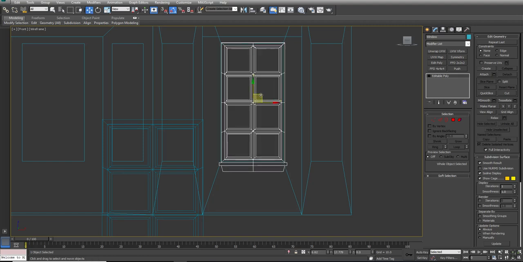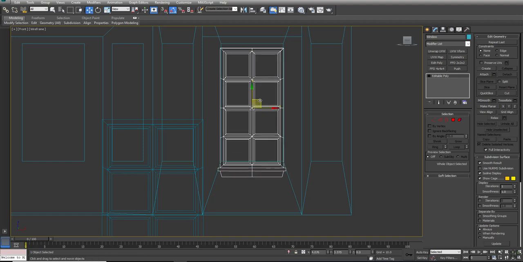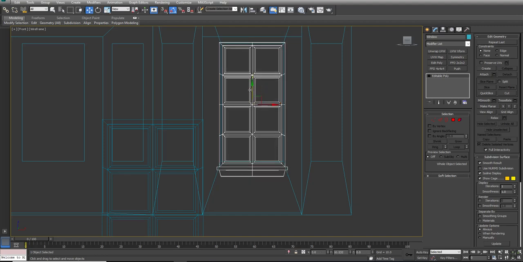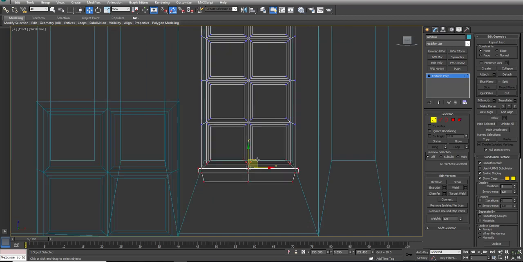I'm going to try and center him on the window. Now the goal here is to have a nice border around the edge, so it makes it a little bit easier to place these windows. That way we can just have them kind of overlap the sides. So the window's almost good enough. I just need to, it would help if he was just a little bit taller.